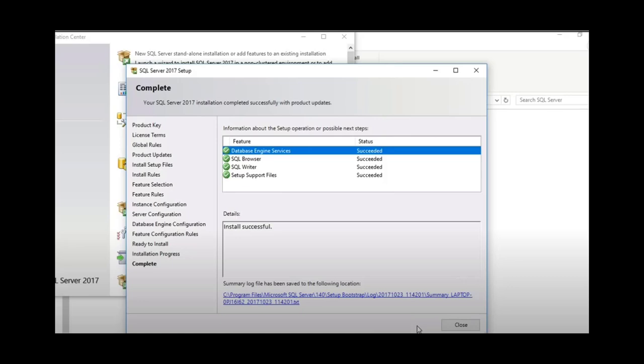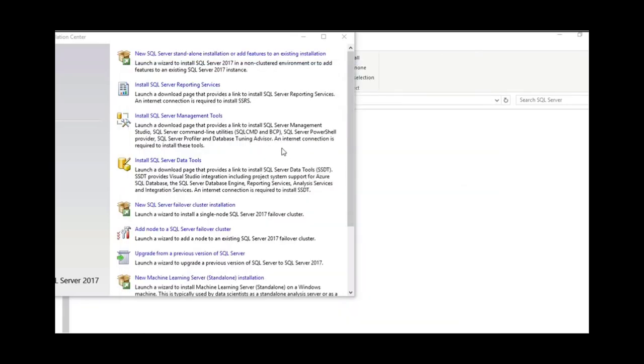Here you can see the installation has been completed successfully. So you can close the setup file.